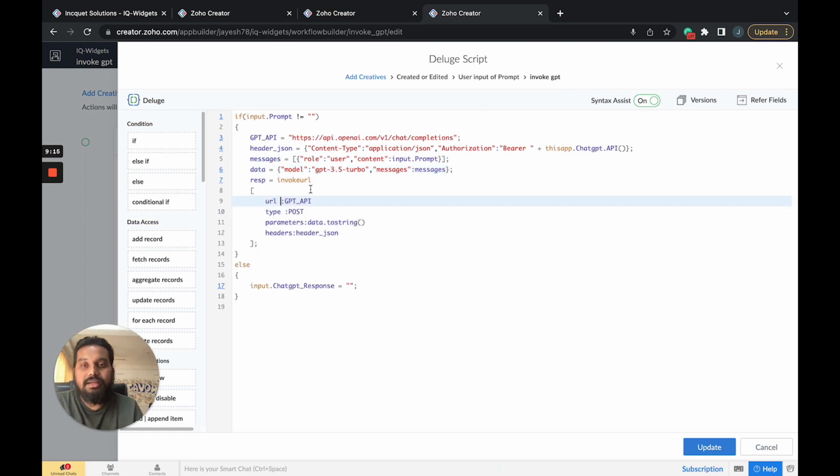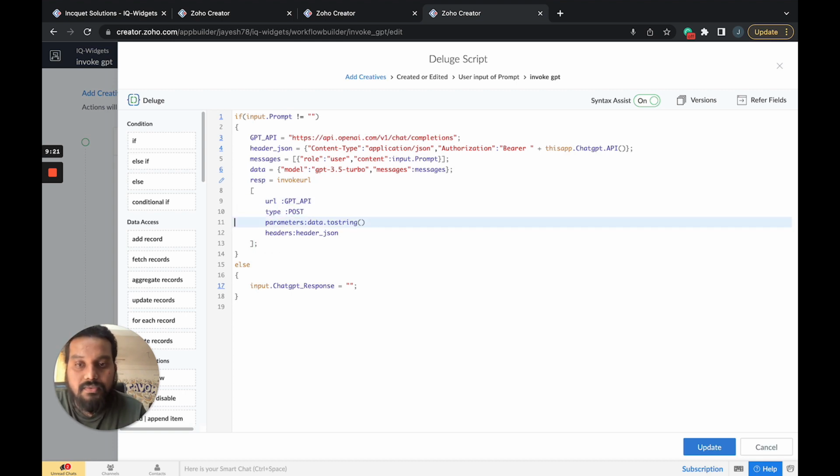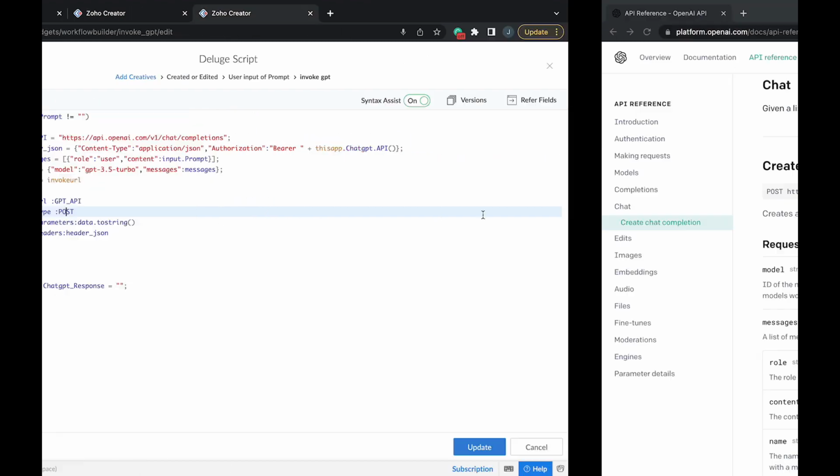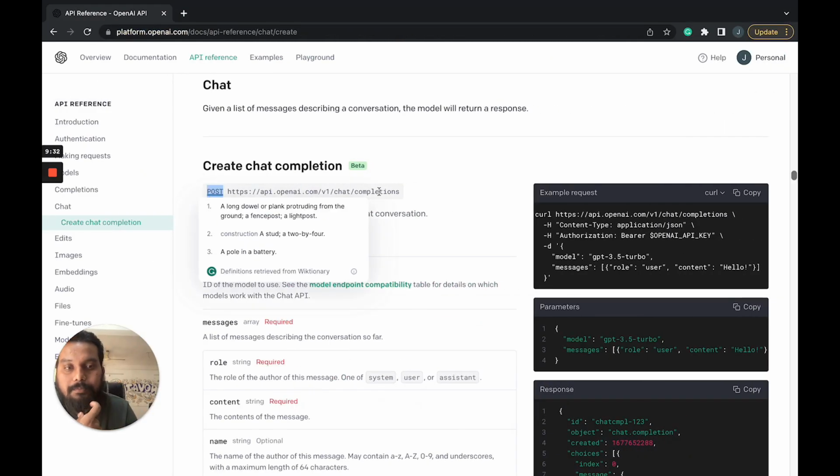The next thing is making the API call. So in Creator, to make the API call, we use invoke URL, and here we have to pass the URL, the type of call, the parameter and header. So you can pass the ChatGPT API endpoint which we have stored in the URL. The type will be post because it has told us it is a post call, right?